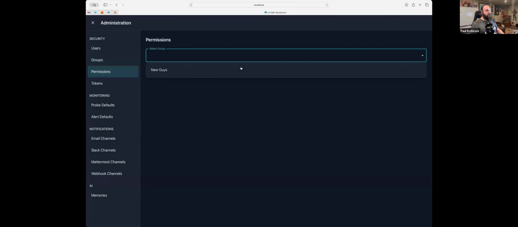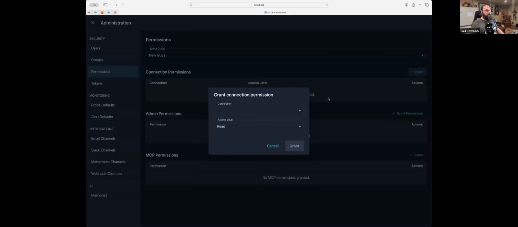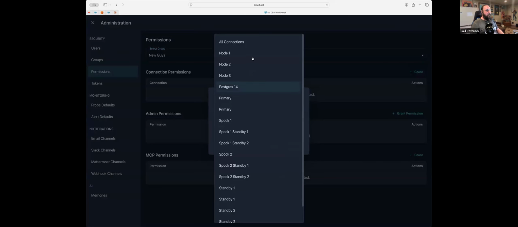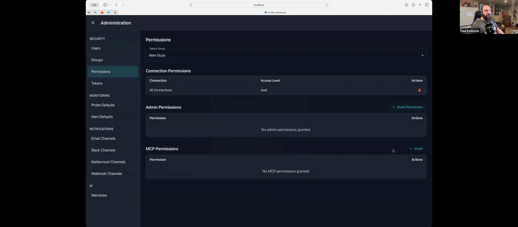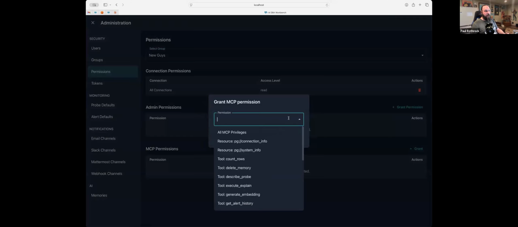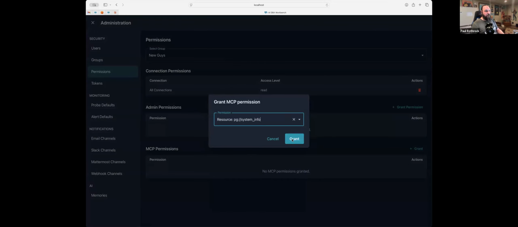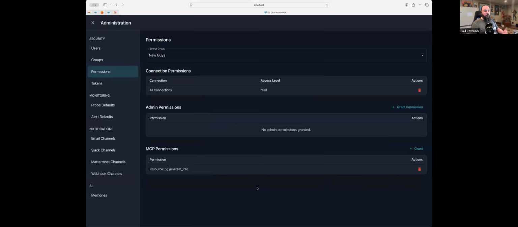So we'll go in here, pick his group, and then we'll grant him just read access on all the connections, and then no admin permissions, and then you can even grant MCP privileges. Here are all the tools that you can do, and you can limit them to specific ones. So let's say we only want them to see the system information. Now we've created a group with limited access that we can add to, so the entire team can log in without giving them root access to the entire metric system.